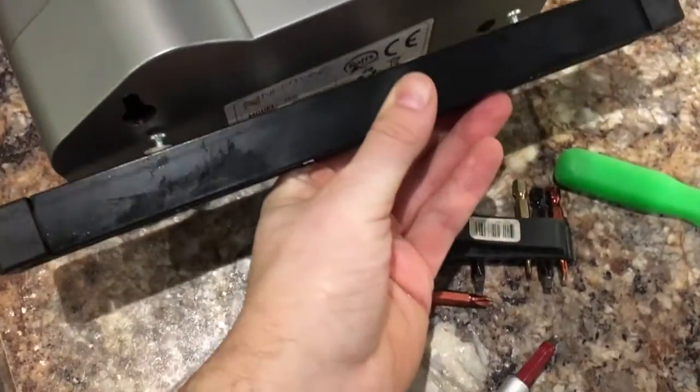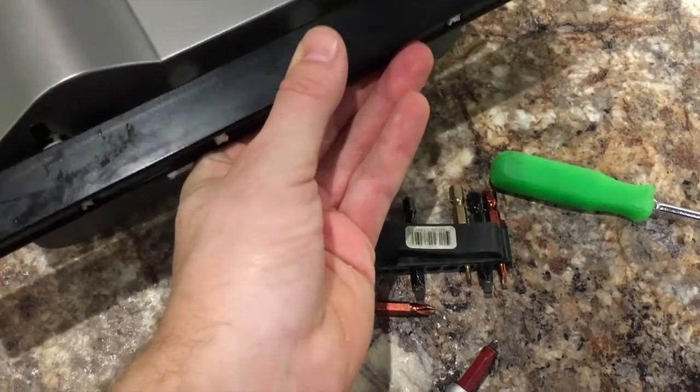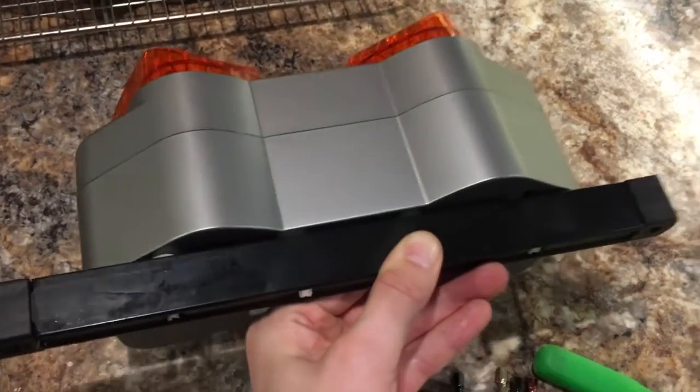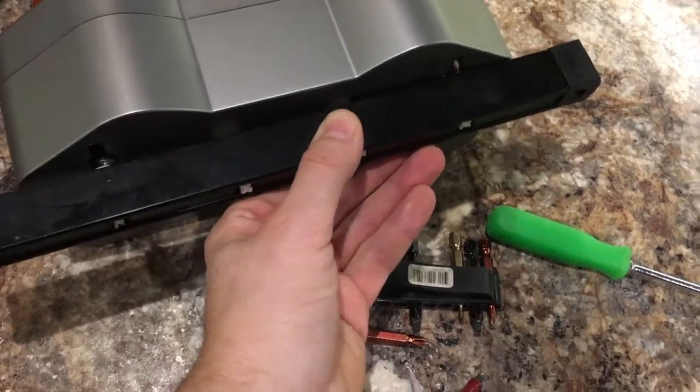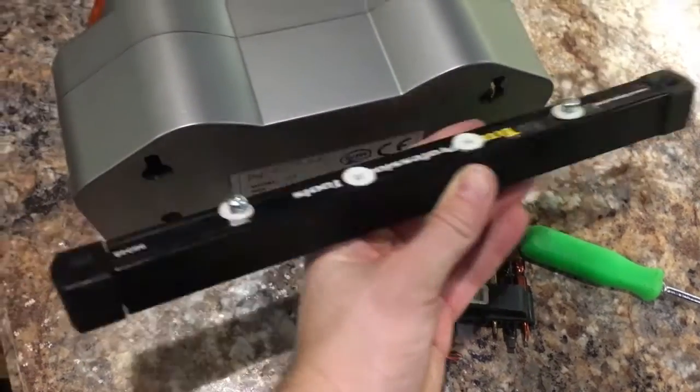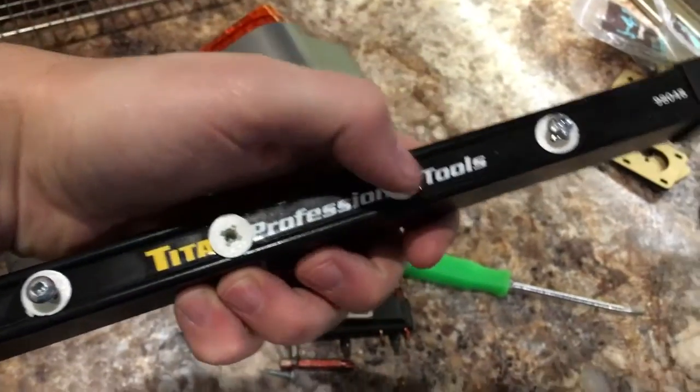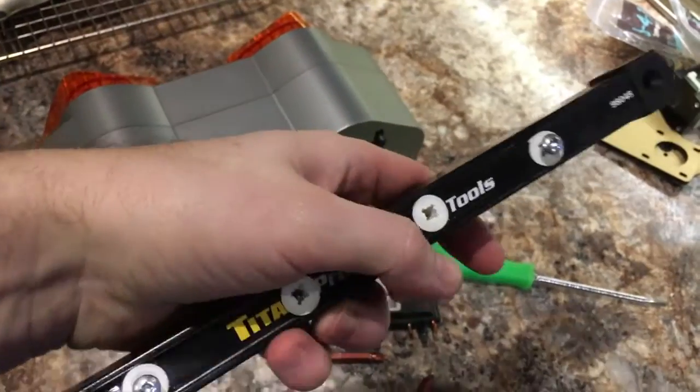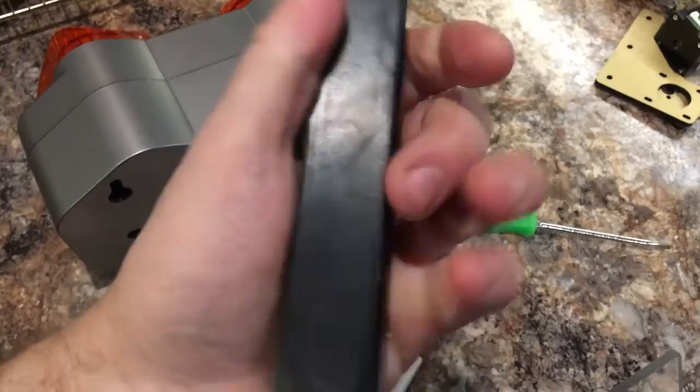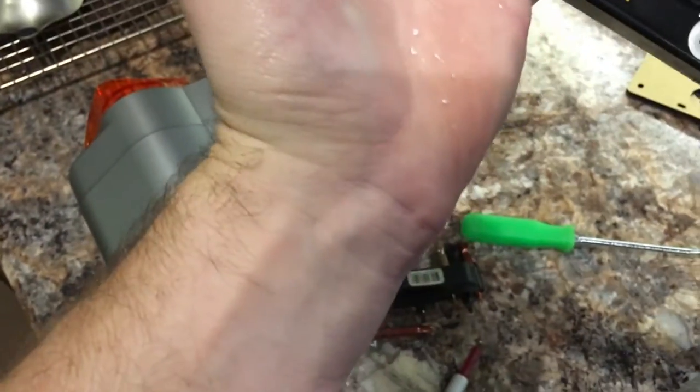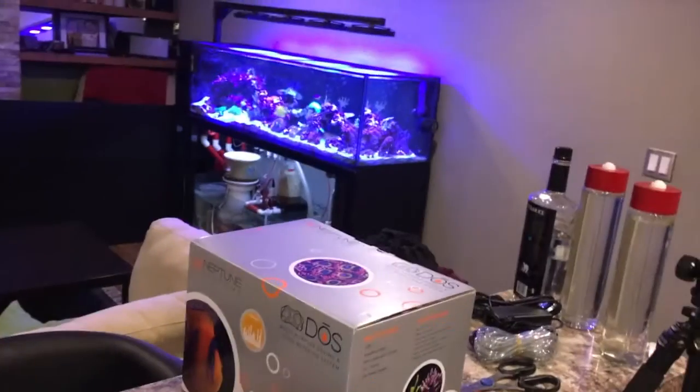So I definitely lucked out with this, the screw holes line up perfectly. And it'll slide in. There we go. So it should hold it, hopefully the magnet's strong enough. And for those of you that want to try it, I bought this from Princess Auto, and it is a Titan USA magnet. It's for magneting on tools. And I use drywall plugs in the gaps between the magnets. So it screws in as a fastener. It works great if you have a steel stand.